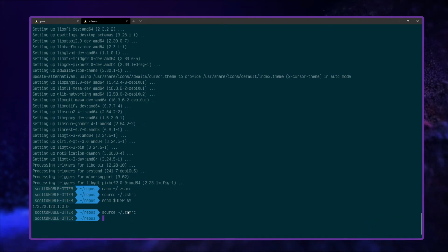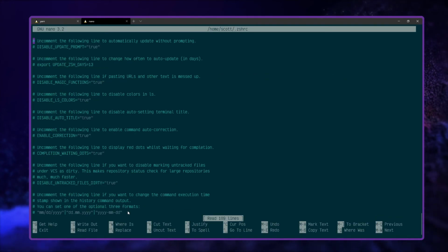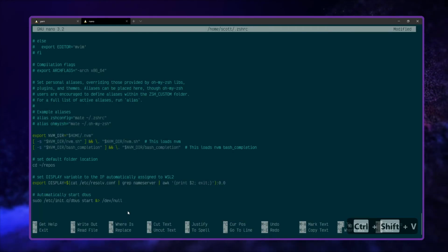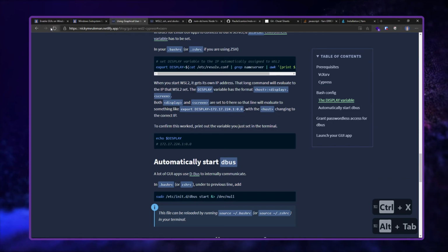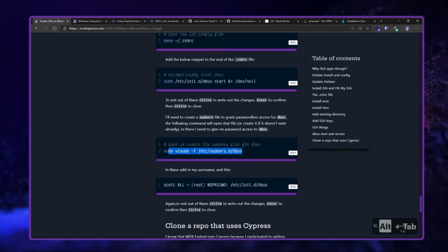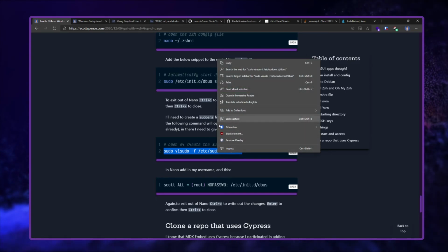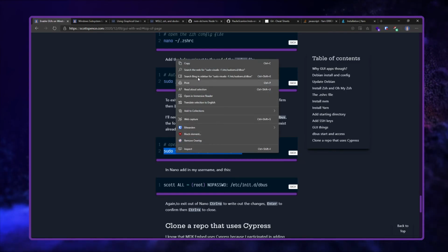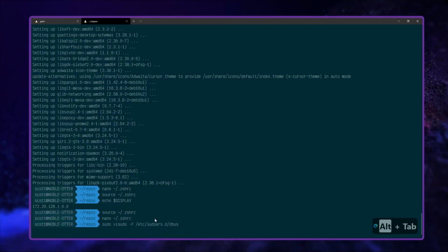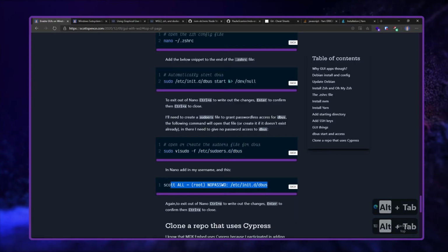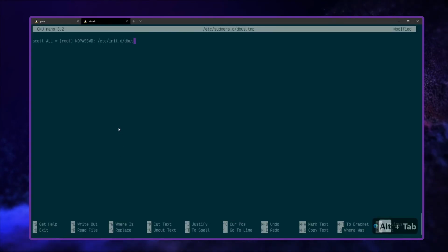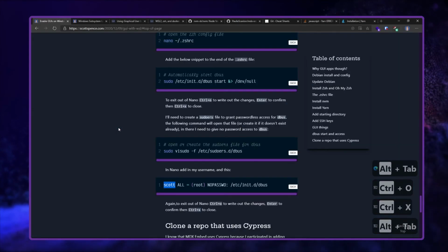So I need to nano the SSH file, and again, another config down here. Yes, we're going to paste it in there. And there's one last bit to this. Going to write this out. Enter to confirm. Close that. There's one last bit. I need to add my name to the sudoers for dbus. So this is just going to open up a text file, and I'm going to add this into it. So if you're following along, then you need to add your username in. My username is Scott. So I'm going to write this out, confirm, close, and that should be it.